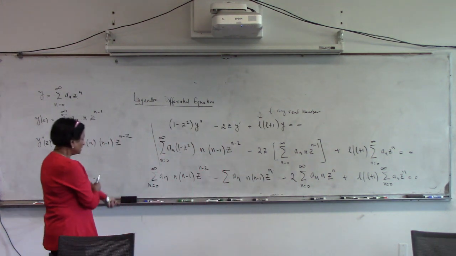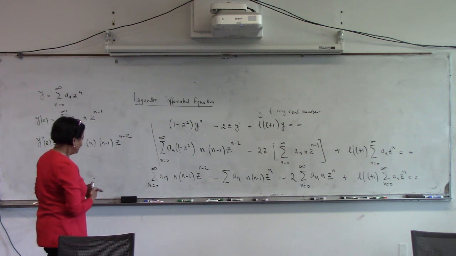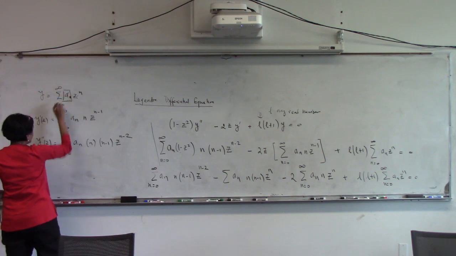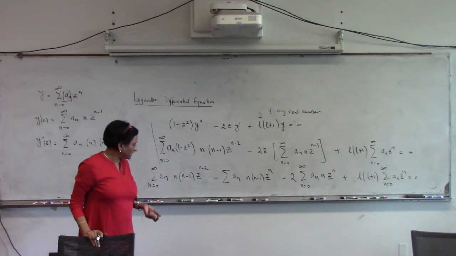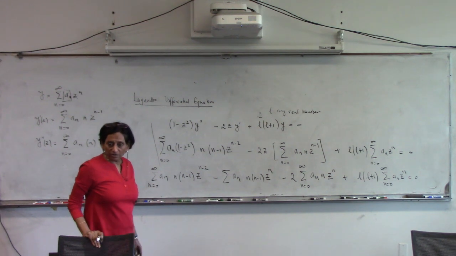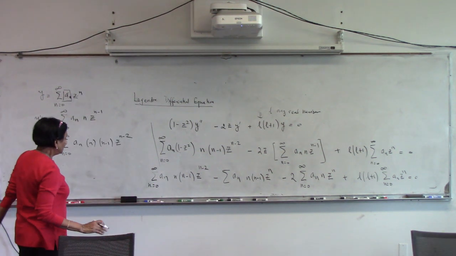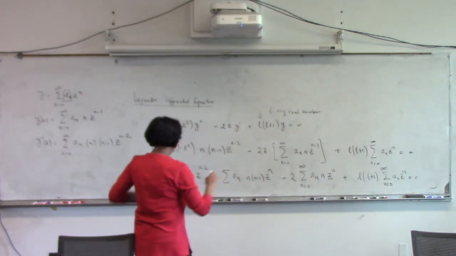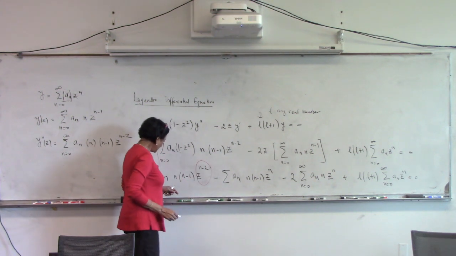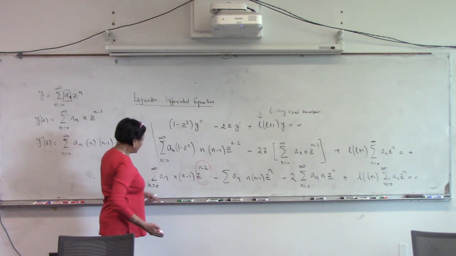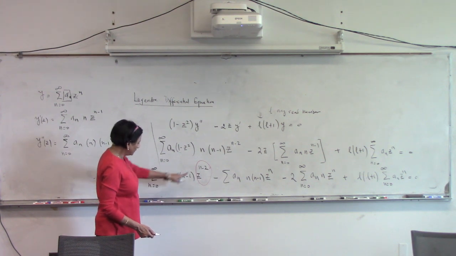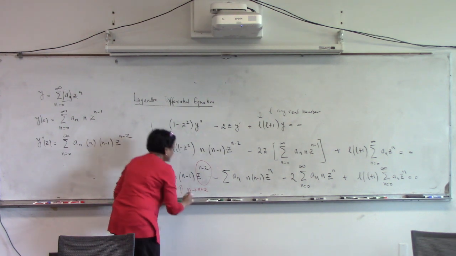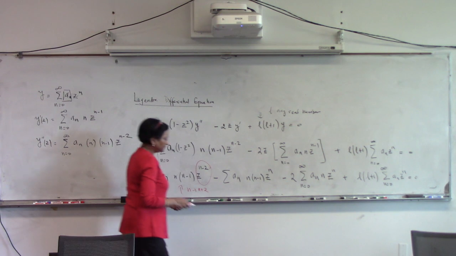Alright, so what is the recursion relationship? What should I do to get the recursion? Somehow we have to find a way to calculate a sub n from the recursion relationship, so we have to set that up. So should we look at the coefficient of z to the power n in this whole thing? The first term has the power z to the power n minus 2, right? So for the infinite series, if I change n to n plus 2, that is the term which will have z to the power n.